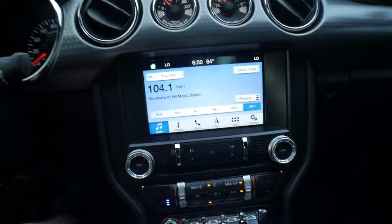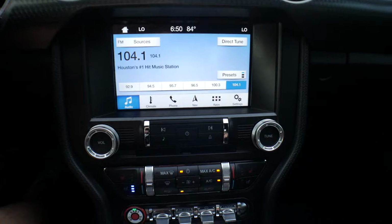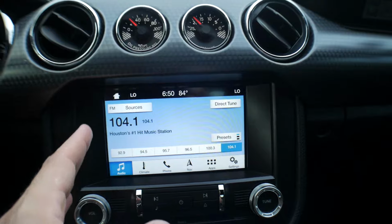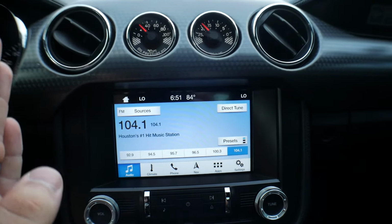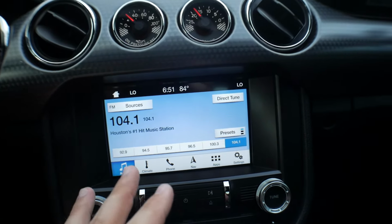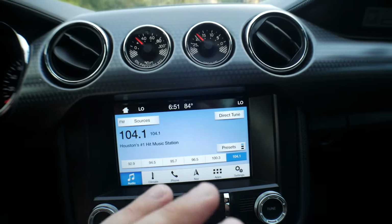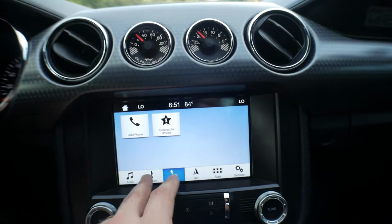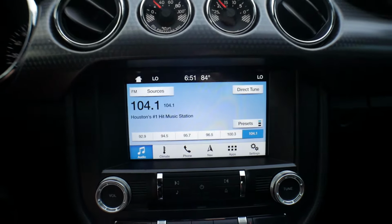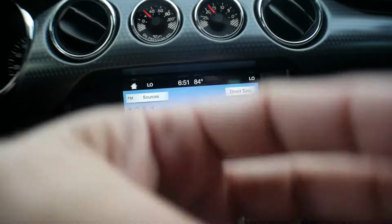Coming down a little bit, this is where the money starts making a little more sense for a premium car. Depending on what year you get, you either get Sync 2 in the 2015s and early 2016s. I think you can upgrade 2016s to Sync 3, and then from '17 on you have Sync 3, which is an awesome system. I think it's an 8-inch screen versus a 4-inch screen. It's touchscreen versus not touchscreen. It's super intuitive, easy and very quick. If nothing else, if you're going back and forth between a base model and a premium car, I think a premium car is worth it for this alone. I think you'll enjoy this interface a lot more, and it makes it feel like a more upmarket car.